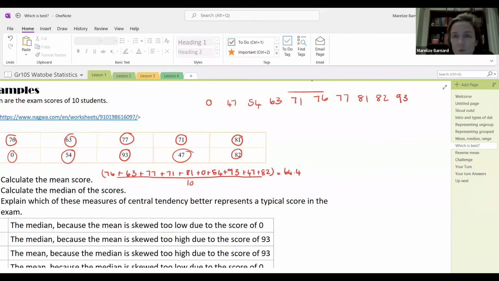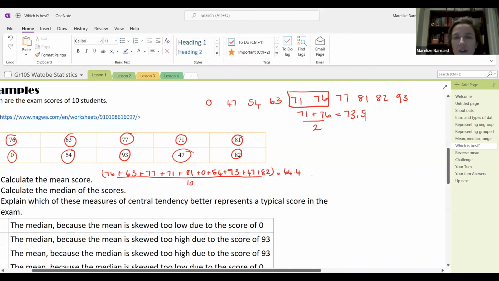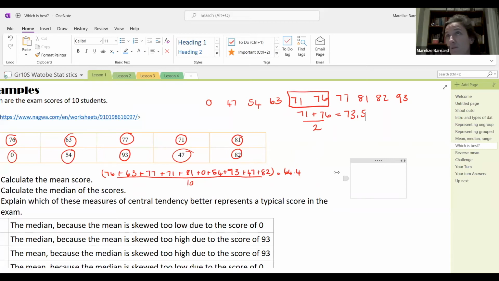So we have to take the middle 2 values because there's an even number of data values. So 71 plus 76 divided by 2 is indeed 73.5. Well done. Yeah, Tandalwetu, I'm not a fan of those formulas because exactly that. You have to do the 5.5 value, and that still means that you have to add the 5th and the 6th value together and divide by 2.